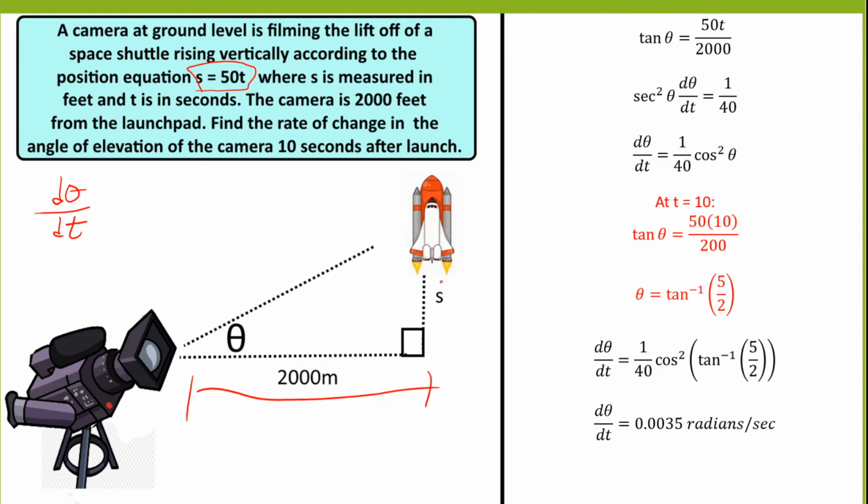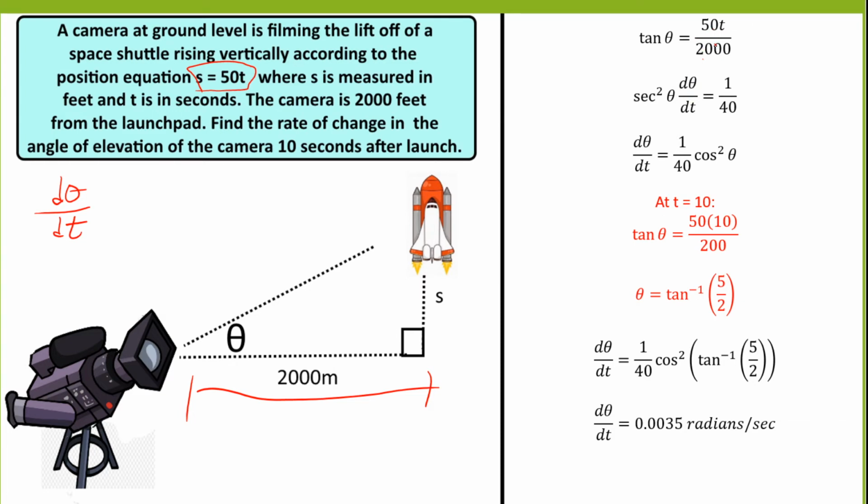So I'm going to start out with relating what I know to what I don't know. I need a relationship between our angle and s and 2000, which are the two parts that I do know, since after 10 seconds, we know how much s will be. And because I'm actually looking for d theta over dt, I'll need to derive that relationship. So I have an angle, an opposite side, and an adjacent side, so I could use a tangent relationship. Tangent is opposite over adjacent, and derive that to figure out what's happening over time. So if I derive this left side, derivative of tangent is secant squared. And then with chain rule, I'll have to multiply by d theta over dt, which is what we want to solve for.